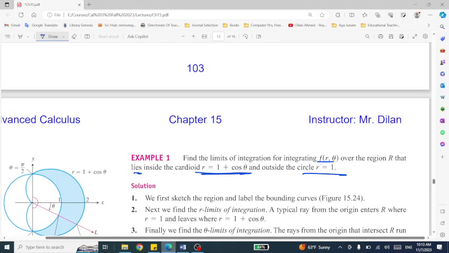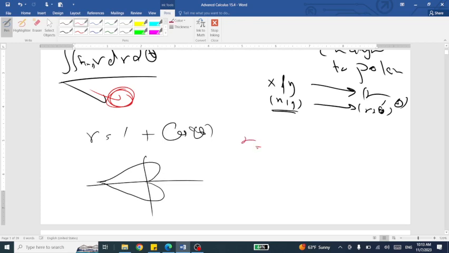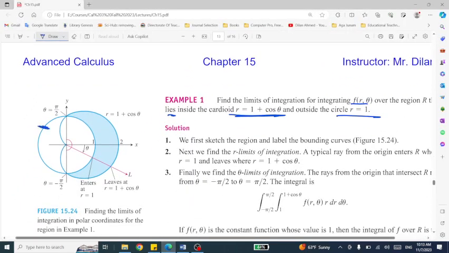It depends on the situation that we have, so we are going to talk about the graph. If it is plus, the shape will be along the x-axis, if you remember. Then r equal to 1 is the circle. So from here, you can see this is the graph of the circle, and the red one is the graph of the cardioid. That one gives you a plus b cosine theta. A plus b gives 1 plus 1, and of course here is 1, and pi over 2, and so on.